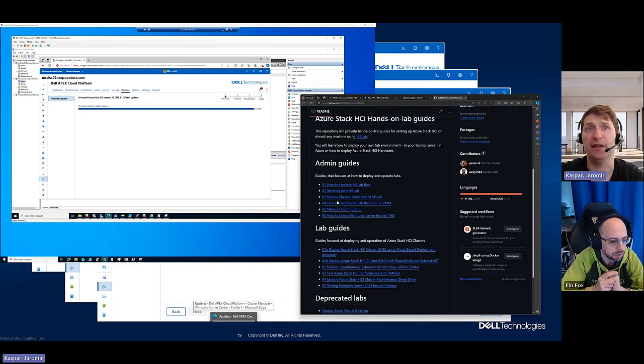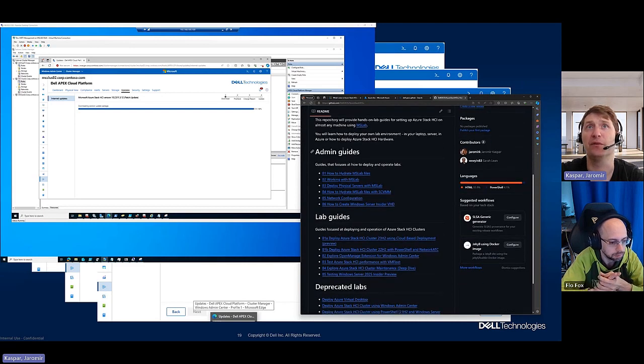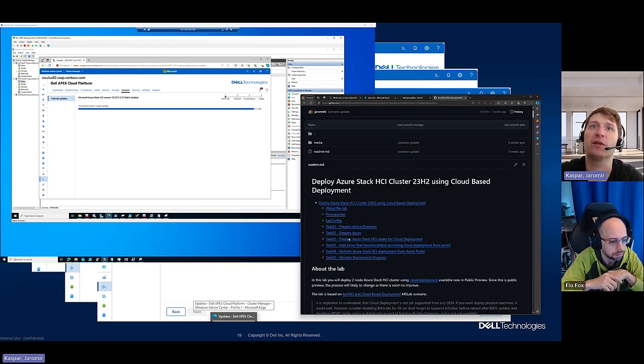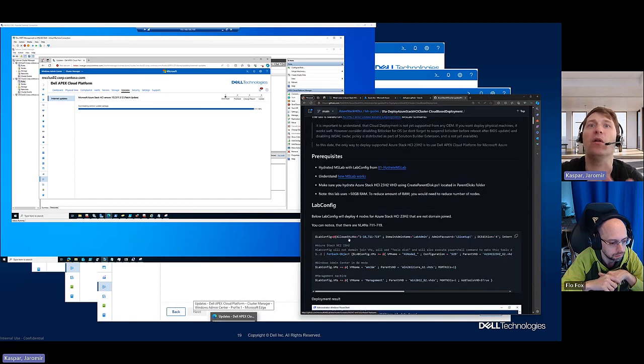As you can see, there are multiple guides on how to deploy MS Lab, how to even deploy a physical server with MS Lab, and how to do network configuration. And recently I even updated how to play with Windows Server 2025 inside the preview. I even have some walkthrough here. There's also how to cloud deploy Azure Stack HCI version 23H2. I'm just updating it, so this one is for 23.11 and it already changed.